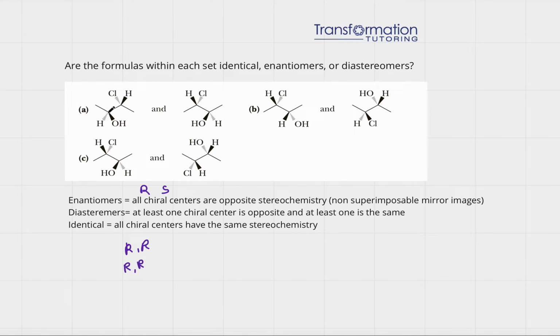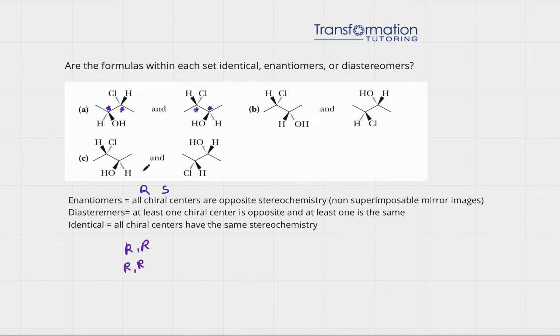So here we see that this carbon is connected to OH, a hydrogen, carbon on this side, and carbon with chlorine on this side. All of these groups are different, so this is a chiral center, and I'm going to star it. And the carbon next to it is also connected to 4 different groups: chlorine, hydrogen, carbon on this side, carbon with OH on this side. Everything is different, so this is a chiral center as well. And if we look at both of these, it's the same. This is a chiral center and this is a chiral center, actually for all of them.